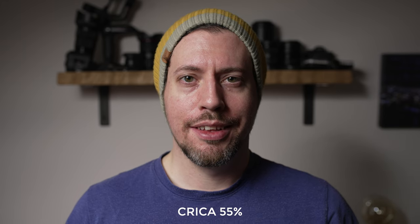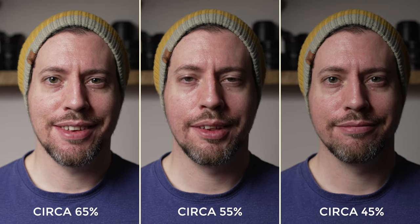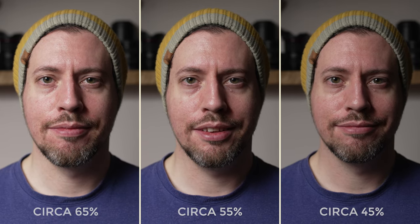At just over 55%, this I would say is the most flattering so far — it actually makes my skin tones look better than they do in real life. At around 47%, I think it's gone a little too far. This is way more colour than my face normally has, so it is adding lots of saturation. At just under 40%, we can see there's lots of contrast, lots of saturation, and I look almost like I'm blushing. So the sweet spot for pasty Brit tones is somewhere between 65 and 45%. Personally, I'm always going to be aiming between 50 and 55% for my skin tones.